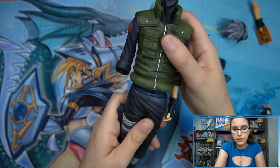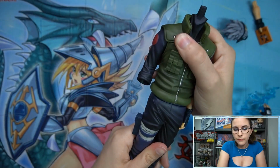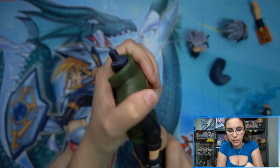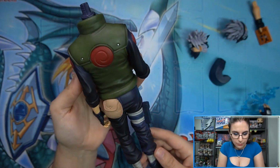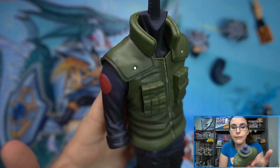But okay, so let's put Kakashi's body together. That'd be helpful. And based on the box size, this figure is actually much larger than I expected. Like I said, when I saw it in person, I was like, that looks really good. But also, I was like, wow, that is actually much larger than I thought it would be. But definitely, even though it is a cheaper figure, I'm impressed with even just the body sculpt here. And it does have a pretty good paint job.